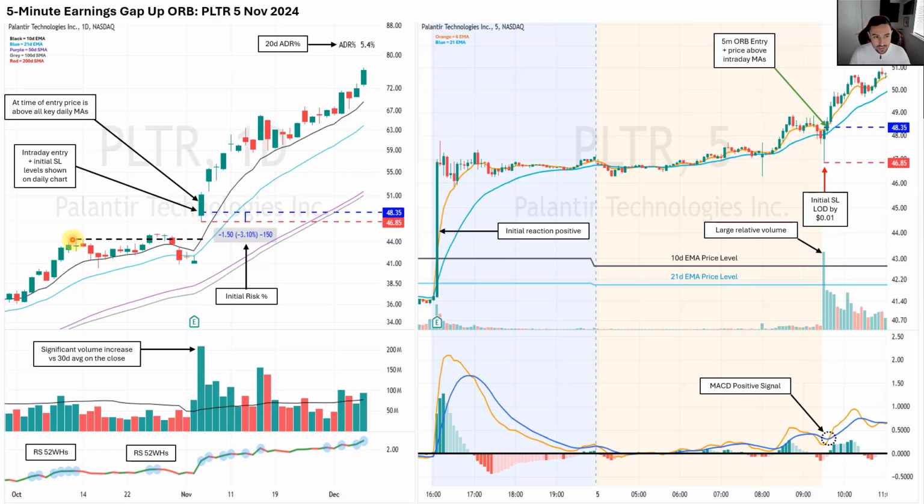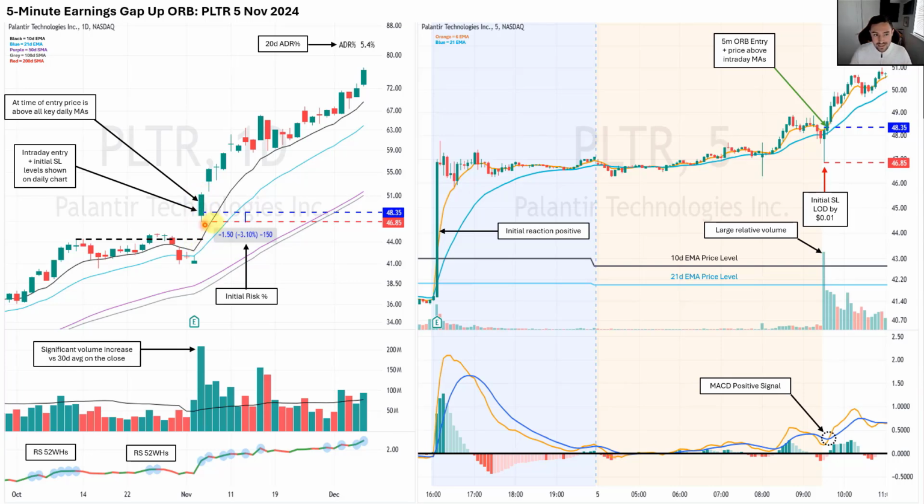So with this here, PLTR builds this kind of little range in here, and then it's gapping above this range. Even better if the stock is gapping up into 52-week high territory, but even better if it's gapping up into all-time high territory. Big gaps into all-time high territory on a significant catalyst, that's really going to get my attention, certainly if it's a true market leader and or a momentum leader.